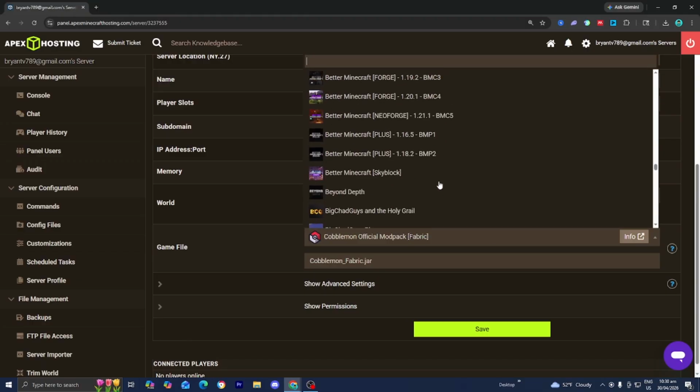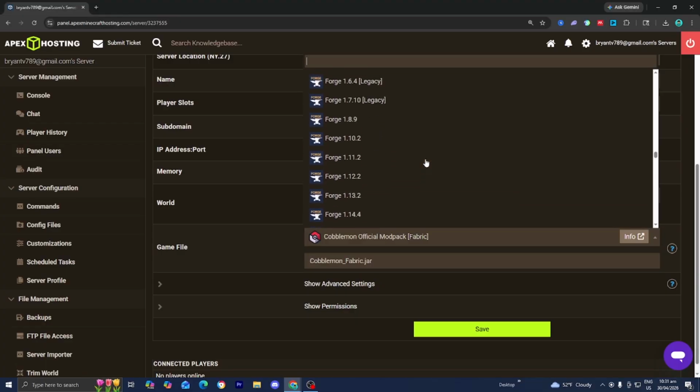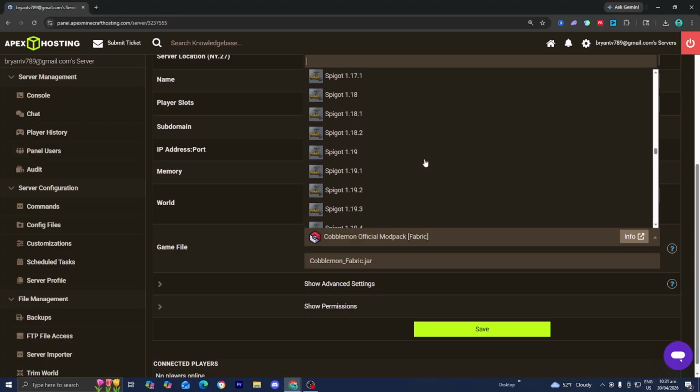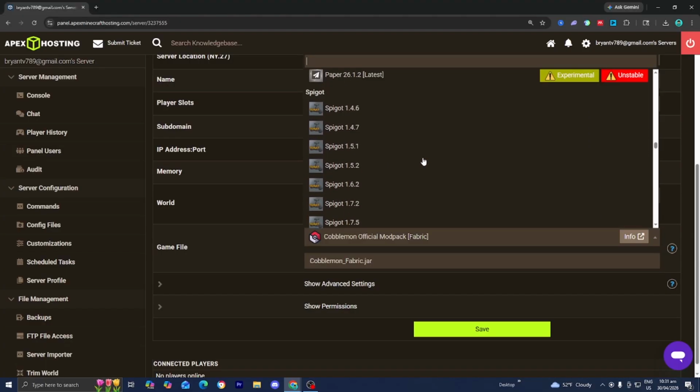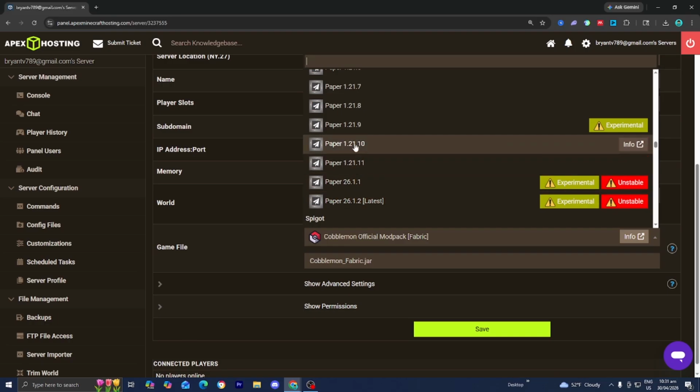Now what you need to do is select a software that is friendly with plugins. What I mean by that is you want to install something like Spigot or Bukkit or also PaperMC. Now, by far the most common one is PaperMC, and as you're able to tell, it is also the most up-to-date at the time of recording this video. So that's why I suggest using PaperMC, but again, you always want to take a look at what type of plugins you're trying to install and whether they're compatible with PaperMC.